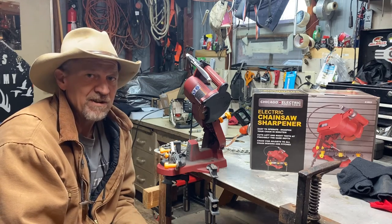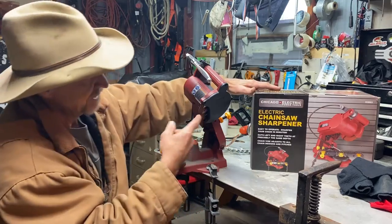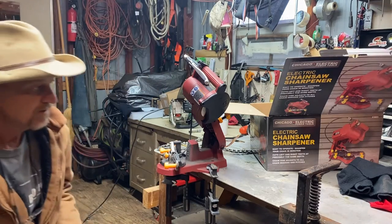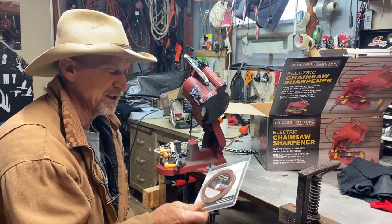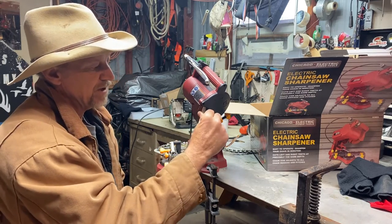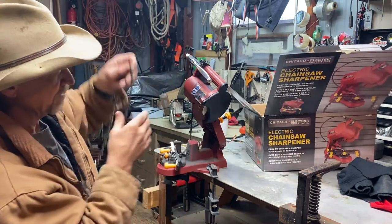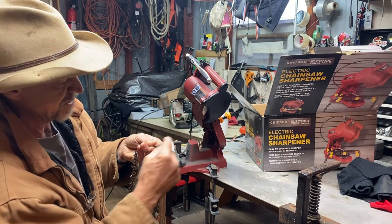I'm rough on chainsaw chains, so when I seen it, I said, that there will keep me a new angle. And you can replace the little wheel here on it. When I purchased it, I got me an extra little grinder wheel, and I think they like $3 and something a piece. And see, this wheel's rounded. So when you pull it down on that tooth, it's just like a rounded file, so it's gonna cut the bottom part of your tooth. It's rounded, so it's gonna do it.